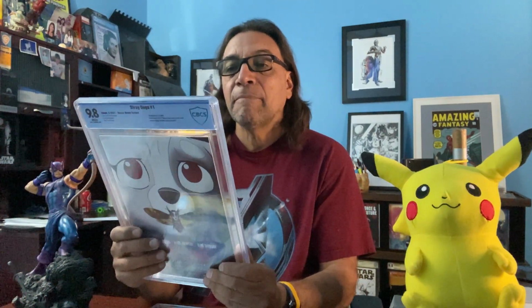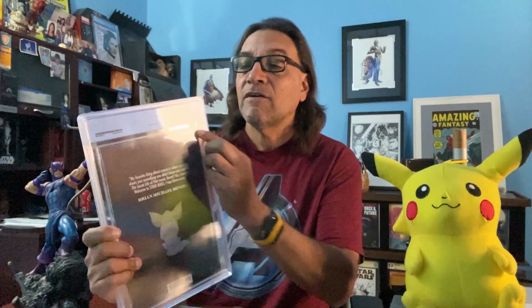So like I said, there's a label here, nothing to shout out about the label. In the back, you see the back of the cover, they do have a feature where if you put your phone over this, it will take you to the site, and it will tell you the grade of the book, if there's any imperfections on it. So overall, I did like this cover, and I did like the case.